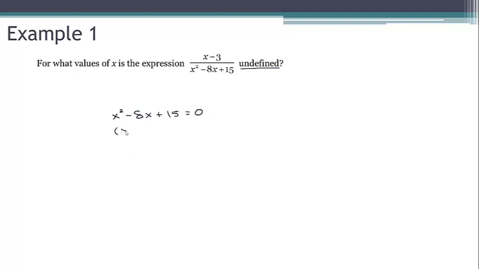Let's see, I can factor this. This is x minus 3 times x minus 5. And this gets us two answers. I'm going to set x minus 3 equal to 0. That tells me that the rational expression is undefined at 3. And I'm going to set x minus 5 equal to 0. And this tells me that the rational expression is undefined also at 5. And you can check this real quickly. Put 3 into the denominator for x. Put 5 into the denominator for x. Both times you're going to get 0, and that's not allowed.